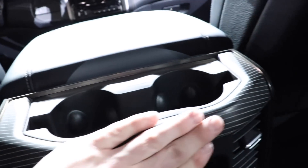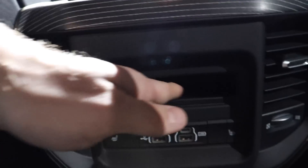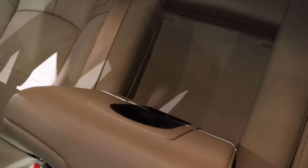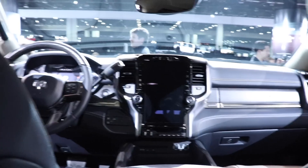Really nice looking trim pieces — cup holders for days in here, a little storage compartment right here. It looks like USB-A and USB-C ports, as well as heated rear seats and a 115-volt 400-watt outlet. Fold-down armrests with cup holders, and being a mega cab you do have storage behind the seats. There are also speaker grilles for the premium audio group.